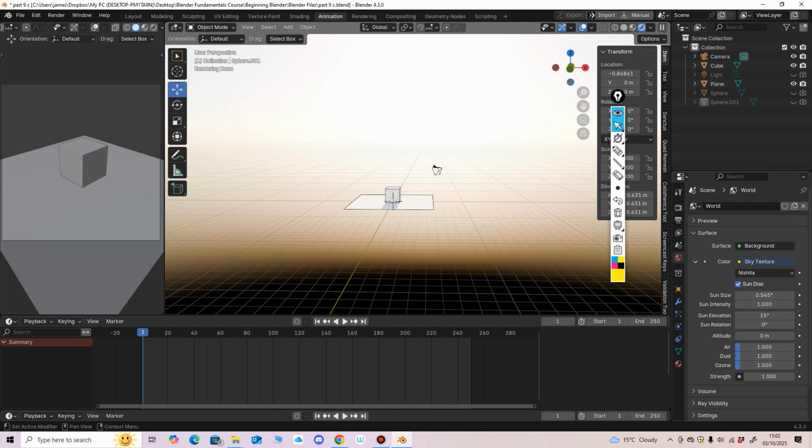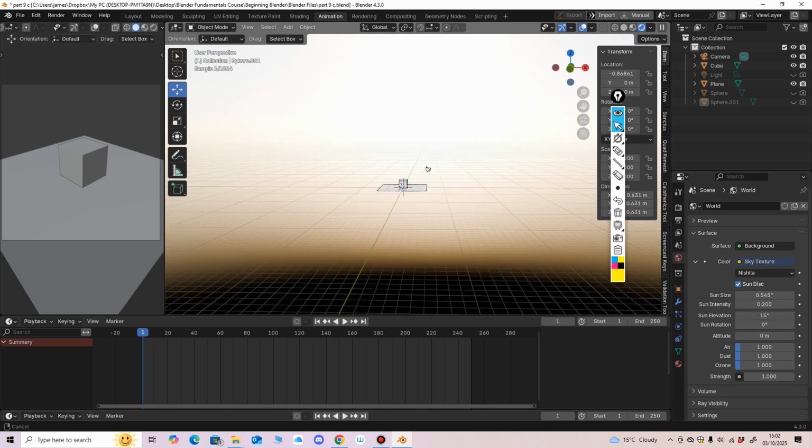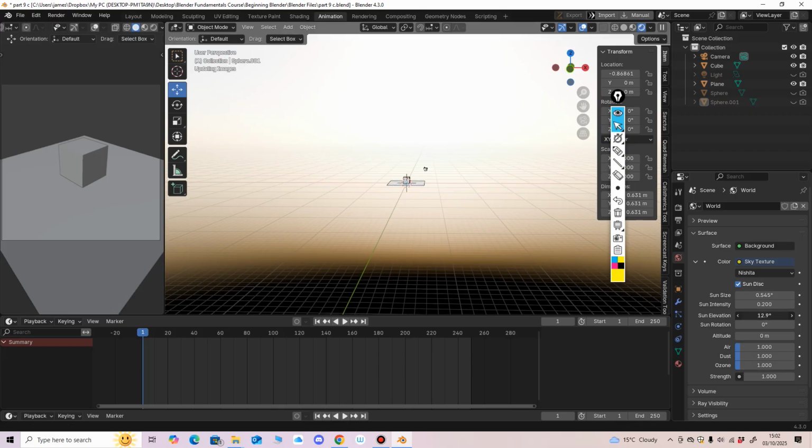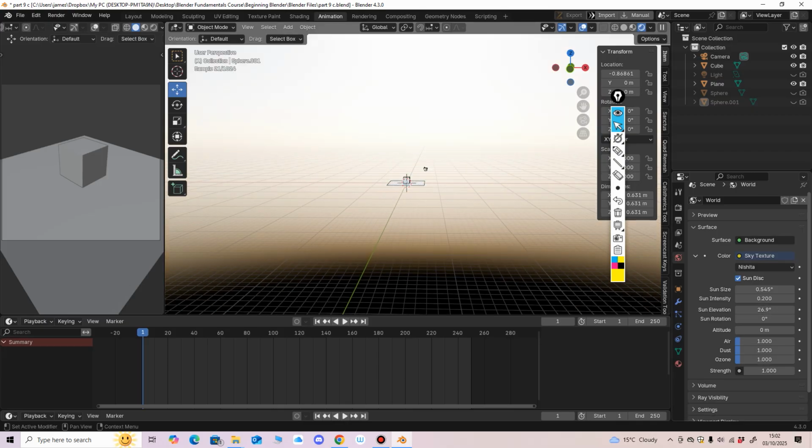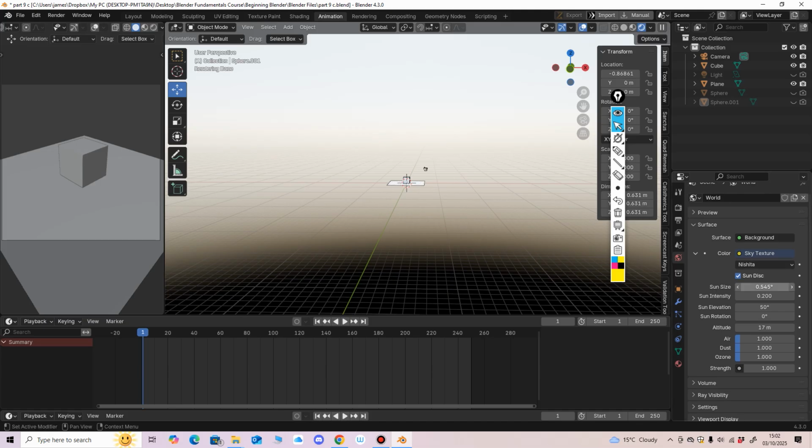Let's have the sun intensity at say 0.2. Elevation. Is it elevation? There's a few settings in this. I haven't used it very often. So just bear with me a second. Let's have that as 0.2.